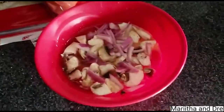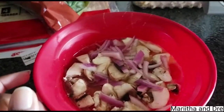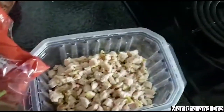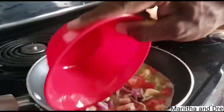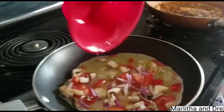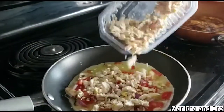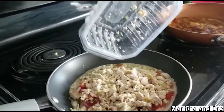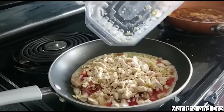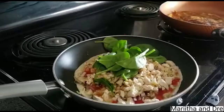Whatever. Alright, time to make an egg omelet. It's pretty much the egg whites, mushrooms, onions, and tomatoes. And he's gonna have his chicken and spinach. He said he needs that extra protein. Add in the chicken. How many grams is that? This is 5 ounces of chicken. Oh, 5 ounces? Yeah. Some Tony Chachere's, a little Creole season. To top it off.